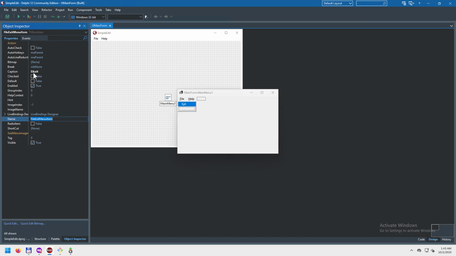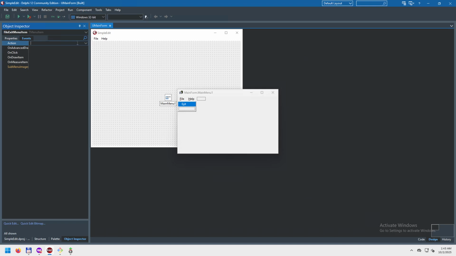This is how you specify accelerators with the ampersand character, before the accelerated character. So we wanted X to be accelerated, so have this underscore. So we put an ampersand before X. And now we want event.